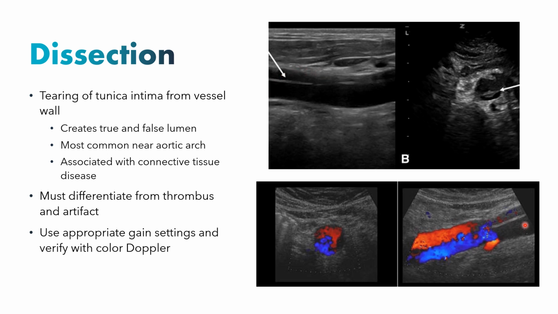In this case you can see the true lumen demonstrated in the blue color. The false lumen is in this red color. As that false lumen keeps getting pounded with arterial pulsatile blood, it can continue to tear and tear and tear that intima away from the wall, causing the dissection to expand. It can be a little challenging to identify because the tunica intima is so thin. Again, you're going to have to really watch your gain settings. These can also be confused with a thrombus, so you want to make sure you are demonstrating the true and false lumen in this case to help make that differential diagnosis.